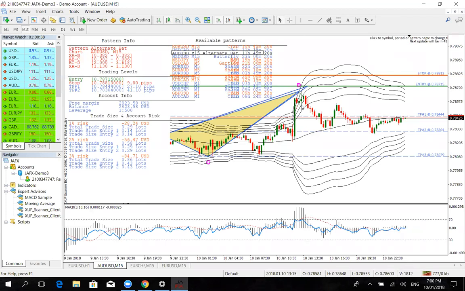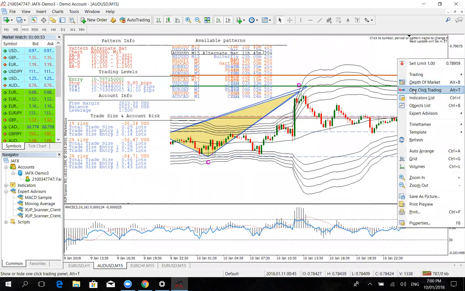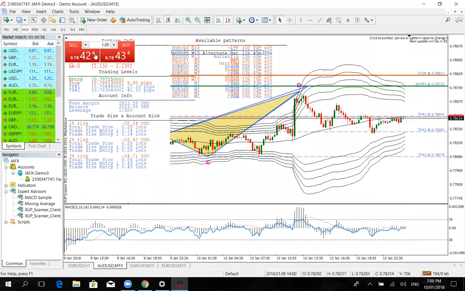If I was sitting on my computer and I got this alert on AUD USD, and I saw this setup, all I would have done, remember I showed you guys this on Monday, but I'm going to do it over again. I right click, come down, click one click trading, and I go here and I hit this button, sell, sell, sell. Make sure you adjust your lot sizes before you hit this button, right? Whatever is proper risk for your account, change it. If you're trading at 0.01, make sure you have that in first. Don't get too excited and fire too quickly with the wrong lot sizes.